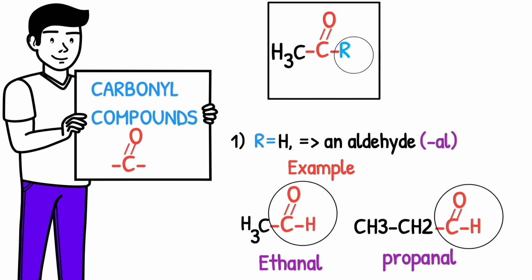Also notice that the aldehyde functional group occurs at the end of the chain. You can never see an aldehyde functional group in between 2 carbon atoms. It is always the first carbon atom that carries the functional group, because when naming we give priority to the carbon that carries the functional group, and we label it as carbon 1.